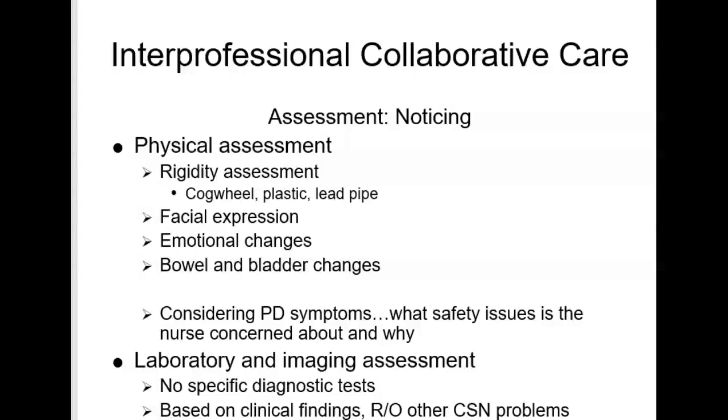In addition to worrying about choking and aspiration, we worry about inadequate nutrition, right? It's difficult to eat, so I'm just not going to eat as much. We want to worry about that with our patient. Many patients experience autonomic nervous system symptoms, such as excessive perspiration and orthostatic hypotension. Watch for emotional changes. Makes sense, right? If you were going through this: depression, irritability, apathy, anxiety, and insecurity.